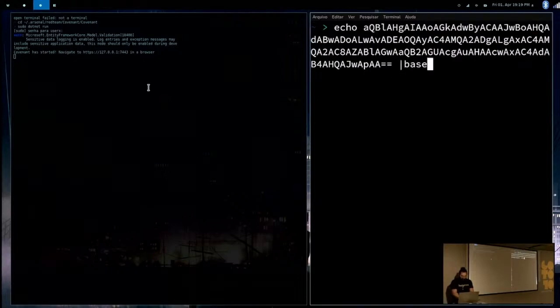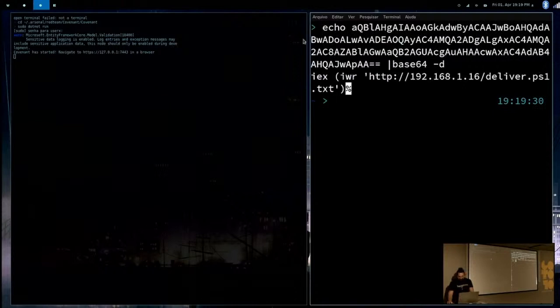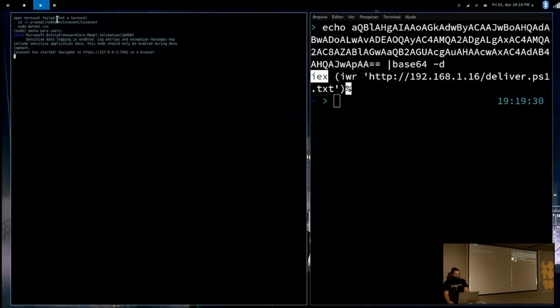And then base64 -d. All right, so what this DLL will do is just execute exactly the command we did right now, right? So it will evaluate the shellcode or the PowerShell script we created, right? So it's already served there. We just have to change this IP and re-encode it.